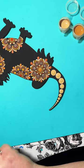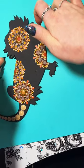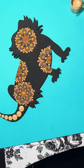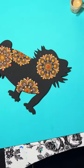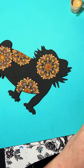Well, that's so satisfying. All right. And then I think what I'm going to do for these is I'm going to do some swooshes to make it look a little pointy.